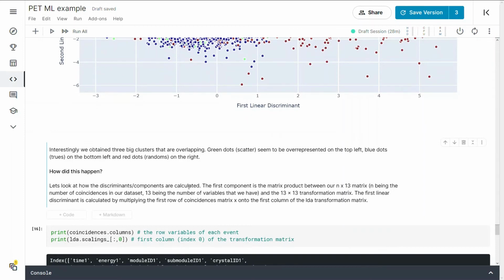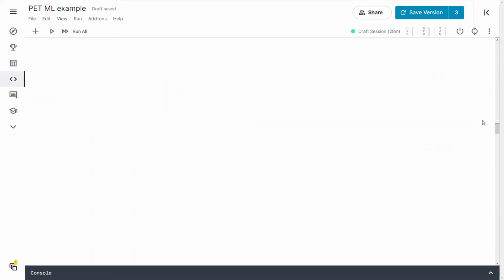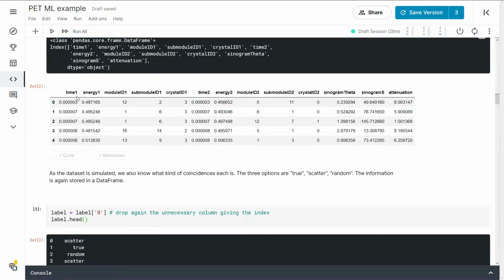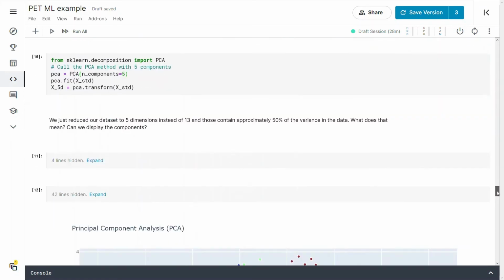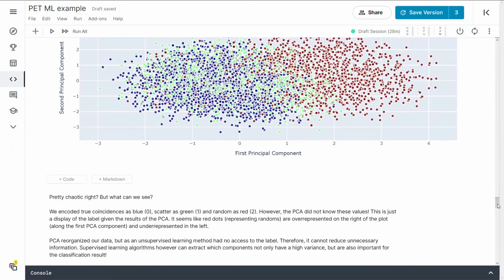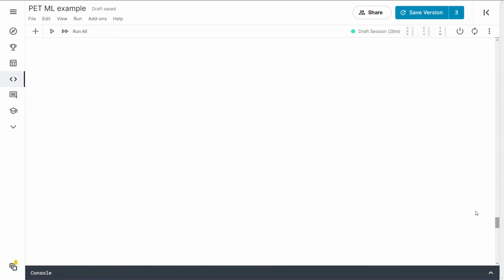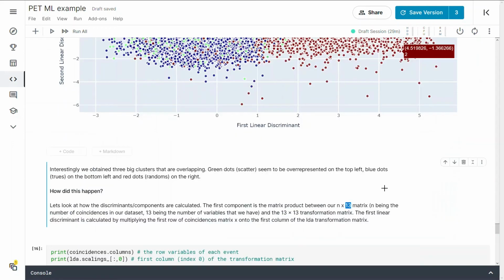The transformation being done is that our original data set, consisting of n rows, in this case I put 10,000 coincidences in, and there were 13 columns by which you could sort them, is transformed into another space, and by doing so is basically matrix multiplication.